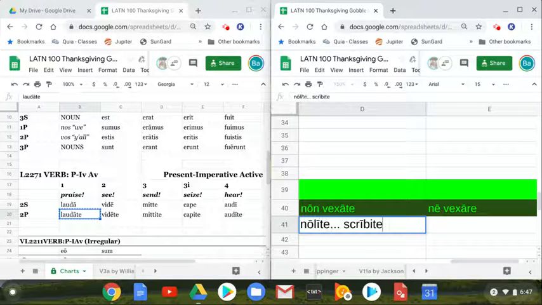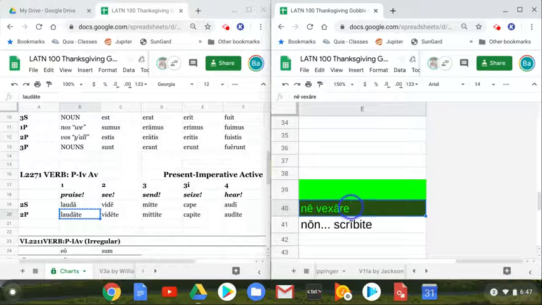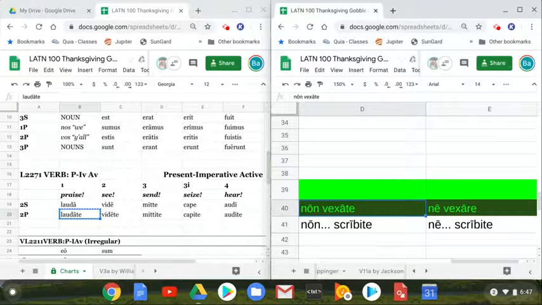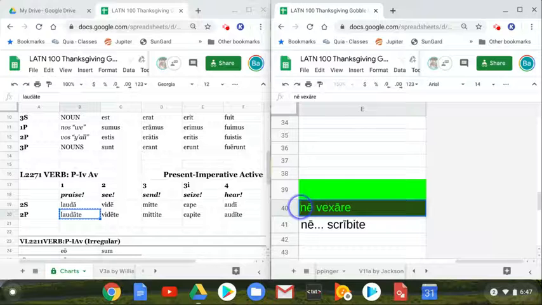And then, oh, that's better. I want to make it so it's actually keeping with the long marks. And then finally, ne scribite. So where do I get the ne from? I just go upstairs. I go back in here. And then I go boom, ne scribite. And that looks about right. So, straightforward, piece of cake.